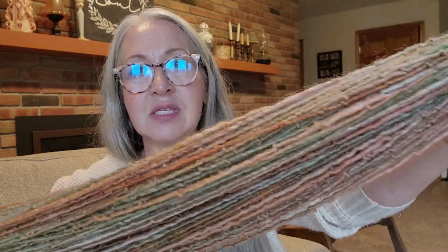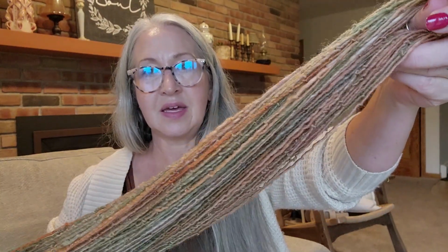I apologize, the color is not picking up because it's so dreary out today. I even went outside and did some photos, and I had to adjust my camera to get the right color on. So if you want to see those, I'll put those on Instagram, the pictures of it. It is a really beautiful yarn, and I'm really happy with it. I think I'm going to play with singles a little bit.